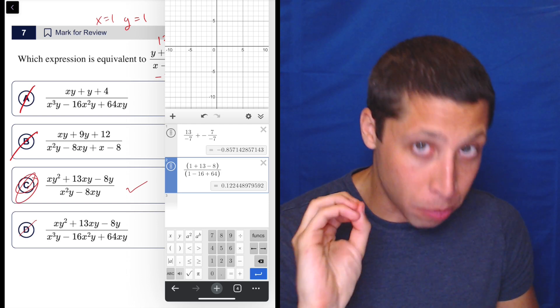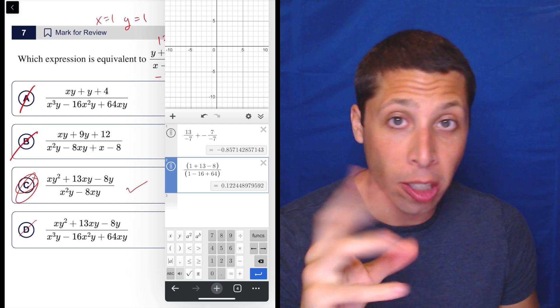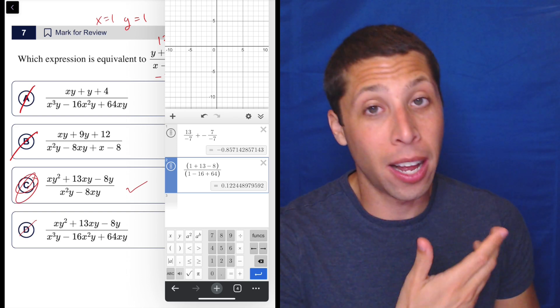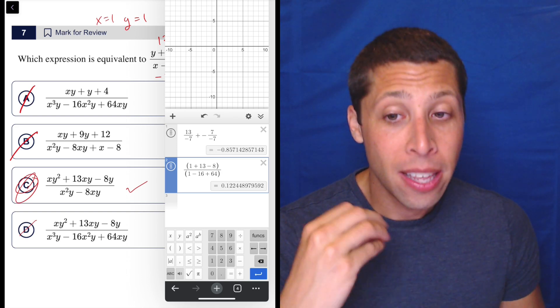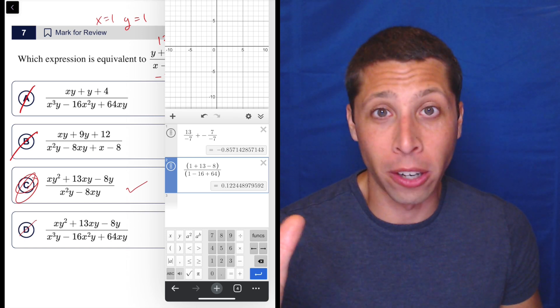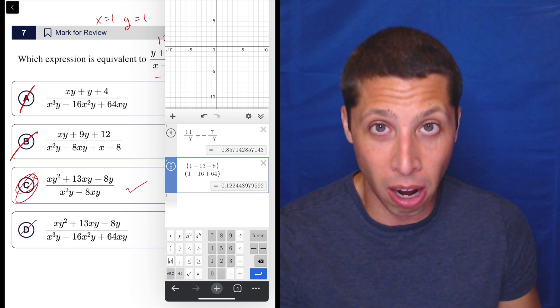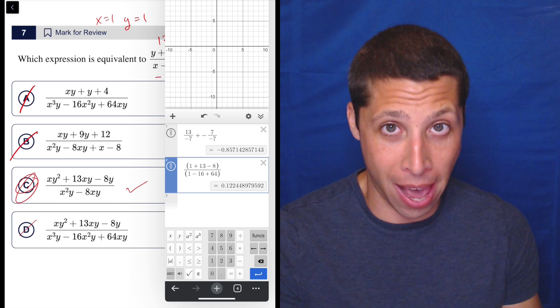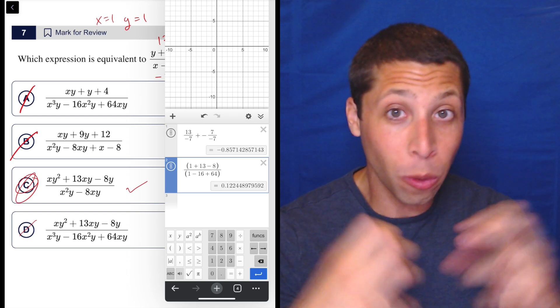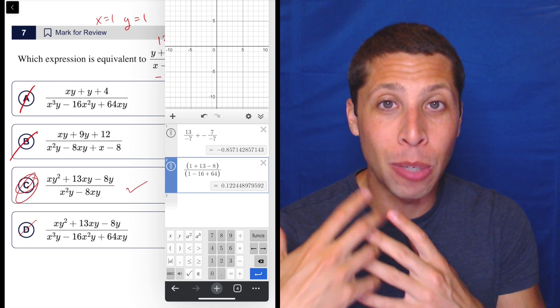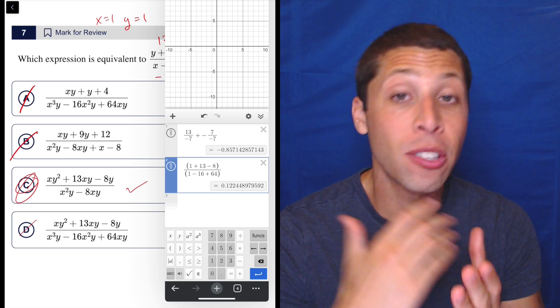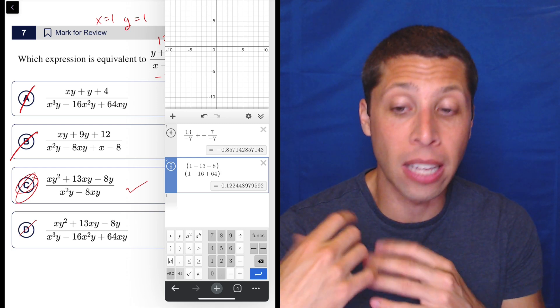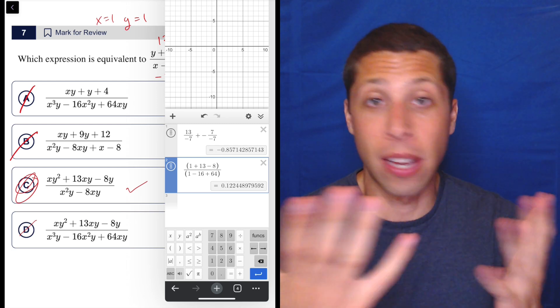So I get that I'm skipping some steps here that some of you who are not good at algebra are just like, wait, why, where did these numbers come from? What? One plus 13 minus eight. To be honest, if you can't handle that, this is a good skip question for you, regardless of arithmetize or anything like that. You need to be comfortable with the way that numbers and letters behave in math. We don't need to work with them and do all this crazy algebra, but we do need to understand what's going to happen. And this is why I love the number zero and one is they are the simplest numbers to work with variables because they eliminate things in various ways.